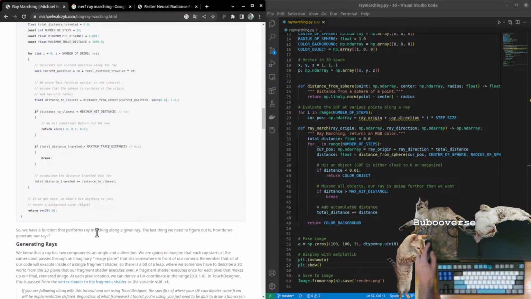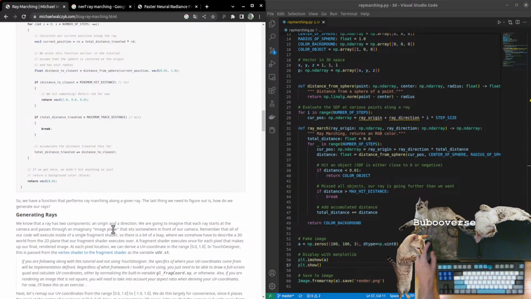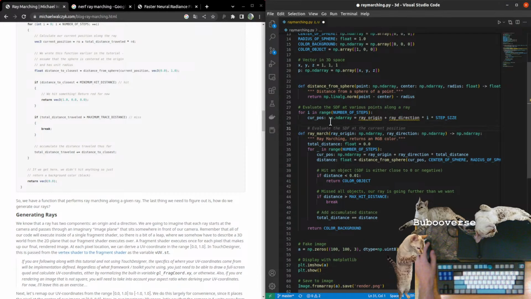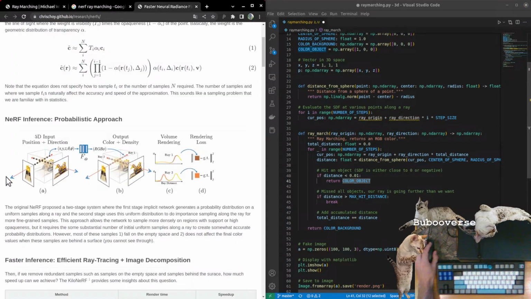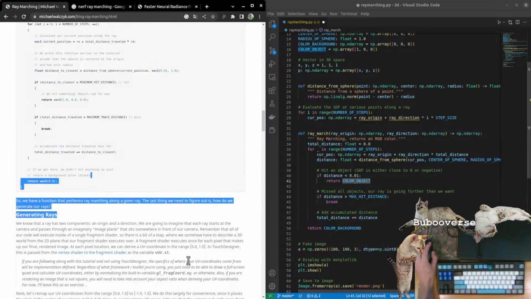How do we generate our rays? Now we have an actual rendering function that, given a ray origin and a direction, gives you the color. But we don't know how to generate these rays, right? There's going to be a bunch of rays, a ray for each pixel, with an origin and a direction.